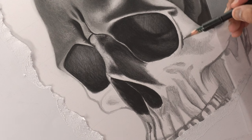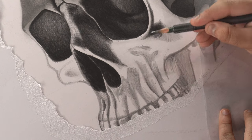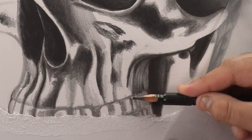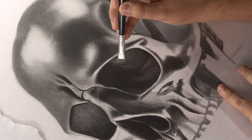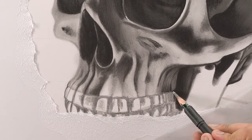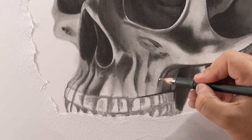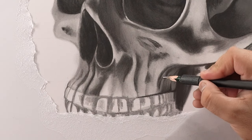Now moving on to the cheeks and teeth portion. I'm shading and darkening the directional lines first. Shading the correct places is very important as it gives the overall drawing a 3D effect. As the shading is done, let's move on to the blending process — I'm using my medium sized dry brush for this purpose, blending in a circular scribbling motion to avoid patchiness. After blending, some of the shades got dull, so to fix this and add more shadows and details, I'm adding another layer using the same 8B pencil. Notice that I'm only darkening the areas on which light is not hitting directly, to create a 3D effect.